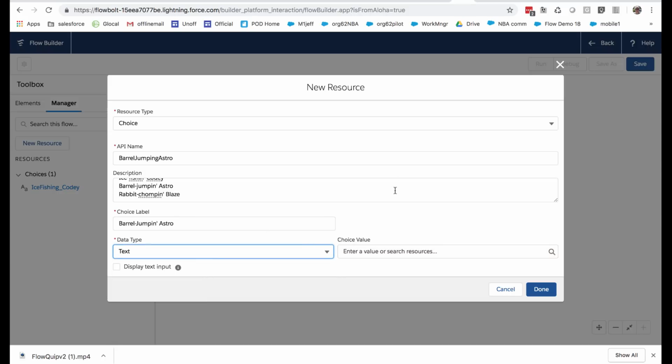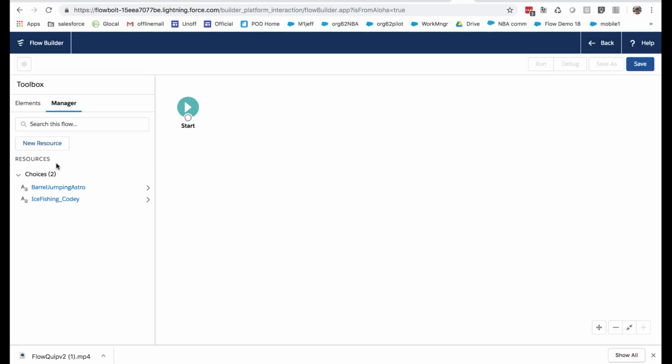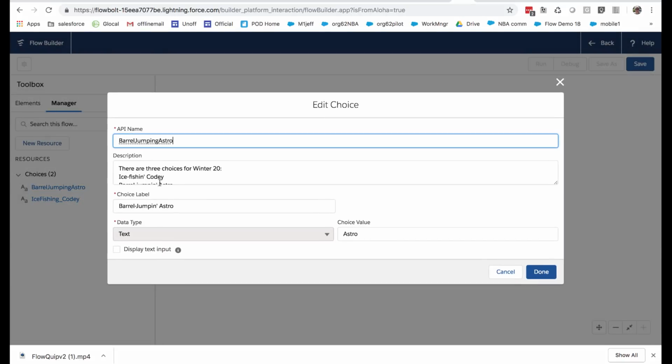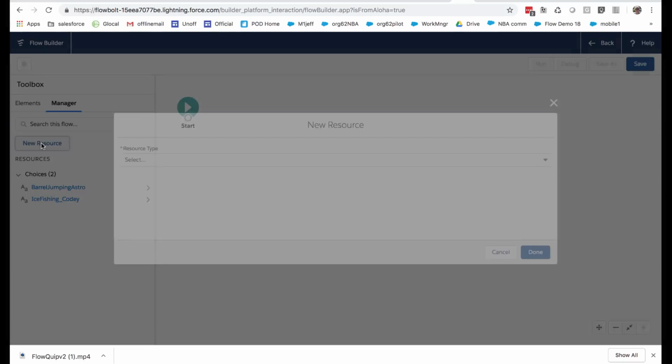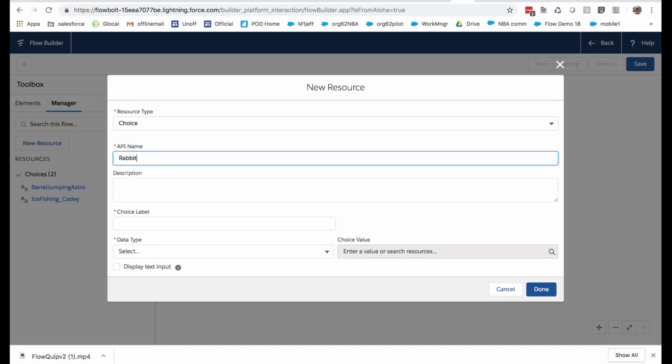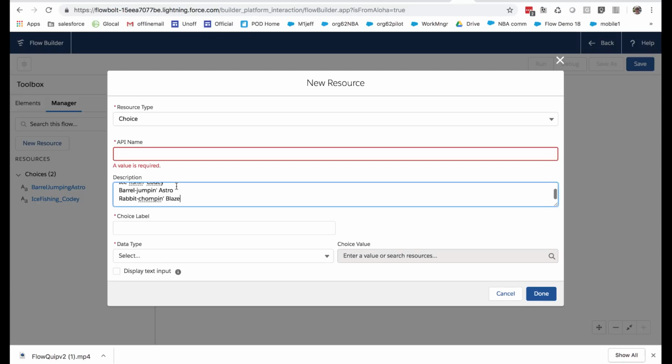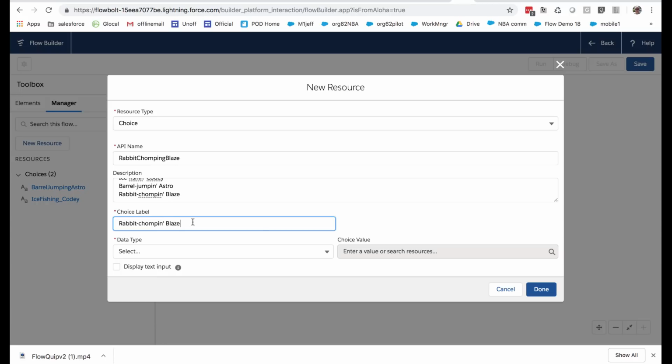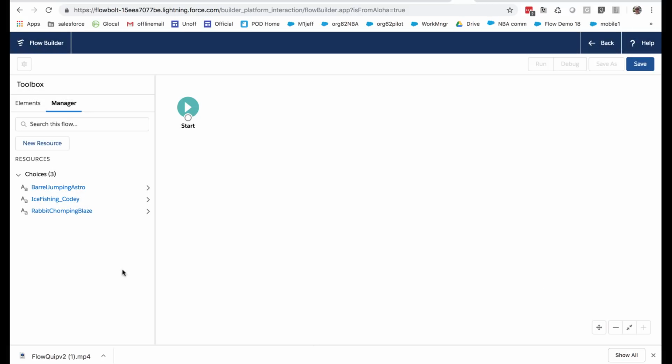It's going to be text, and we'll just say the underlying value is astro. And then for our third choice, we're going to do rabbit chomp and blaze. Okay, so we've defined our three choices here.